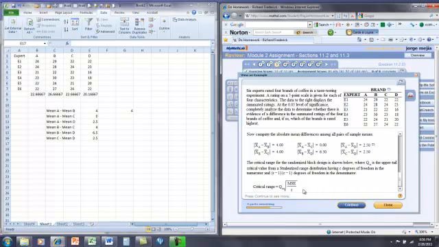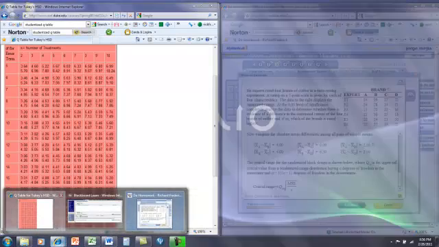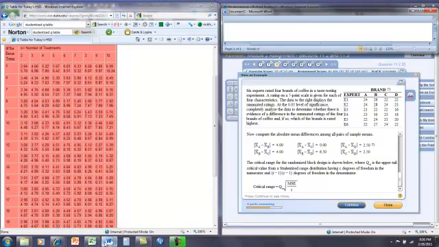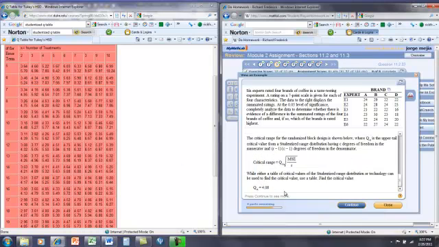All you want to do now is compare that to a critical range value using your Q alpha, and you have to figure out what the degrees of freedom for Q alpha are. You can go to the web and get this. Here we have 4 treatments, and what are our degrees of freedom? It's R minus 1, which is 6 minus 1 is 5, and C minus 1 is 3. So 4 and 15, and we get 4.08 down here. And that's what they got. We then use this value.